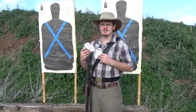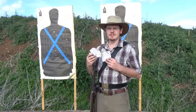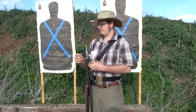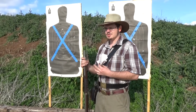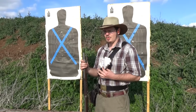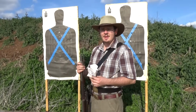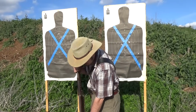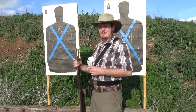Also, mini balls are very difficult to make properly. It's one of the most difficult things you'll ever do in reloading, making a proper mini ball where the skirt will expand to fit the bore properly. If you make them too hard, the skirts don't expand enough, they don't grip the rifling, and then you don't get nice groups like that. If you make them too soft, the ball part of the conical separates and you get a dislodged skirt about halfway up your barrel. Try and get that out. It's not fun, I promise you.